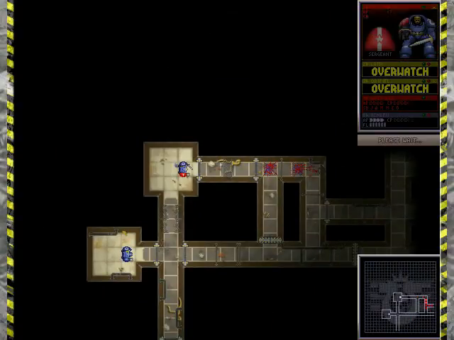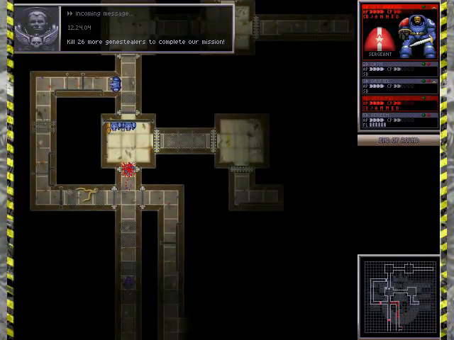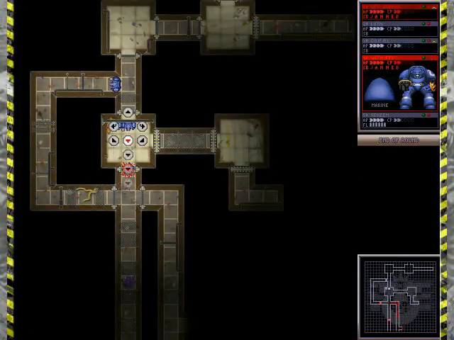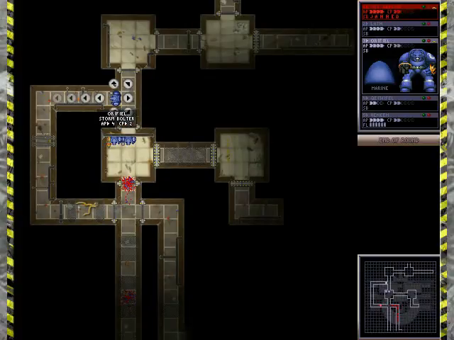A jam, unfortunately, down there, which means we've got some problems. 26 more Gene Stealers to kill. First of all, jam your weapon, and let's get you killed. Right. So now you've got Gene Stealers to worry about, my friend. So you're going to stay right there.